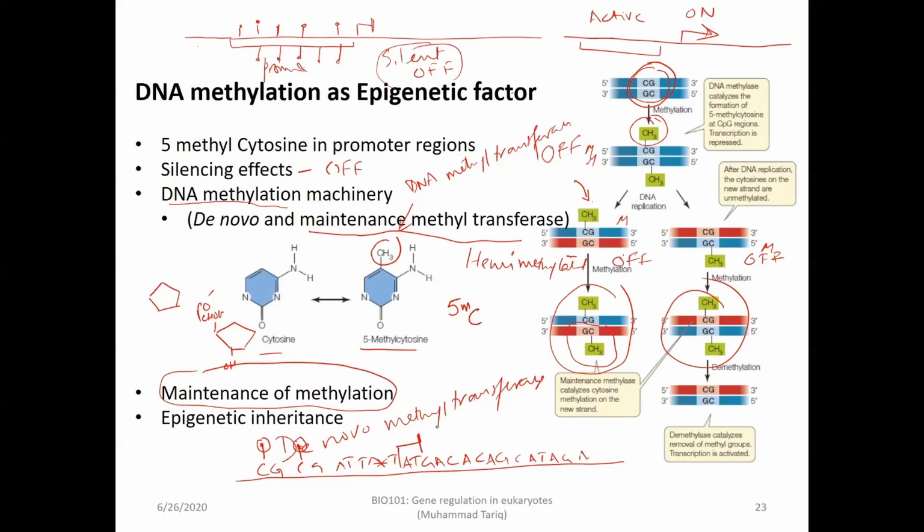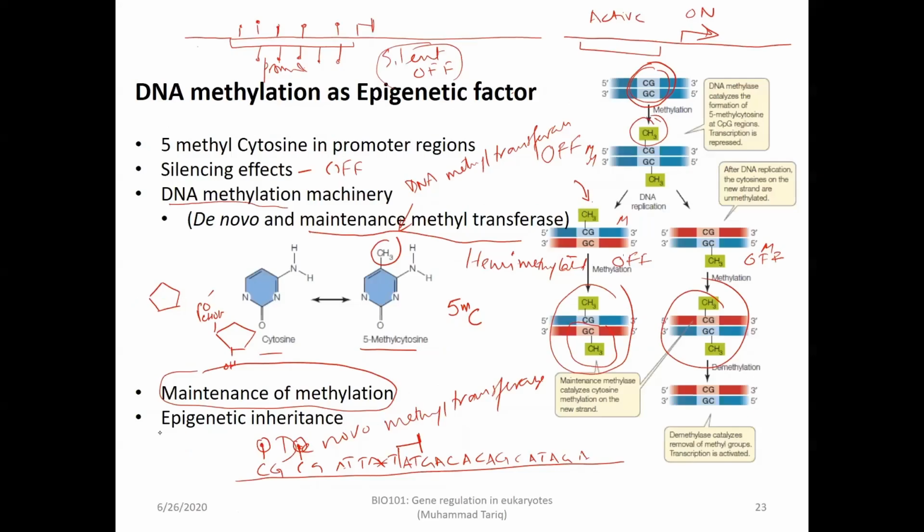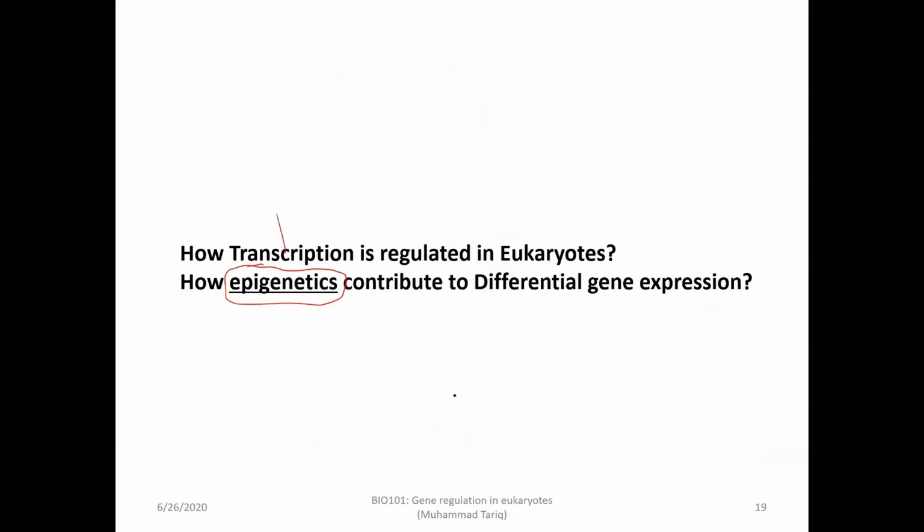It can be DNA methylation. It can also be modifications of these histones. Histone proteins, we are soon going to see their modifications. So now, if we go back to our differential gene expression during development, imagine you started your life as a zygote. You went to different cells. Cell fates are determined.